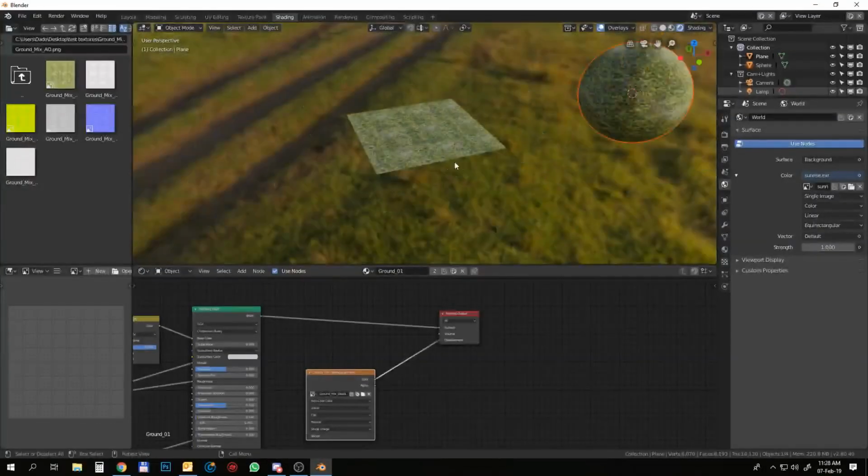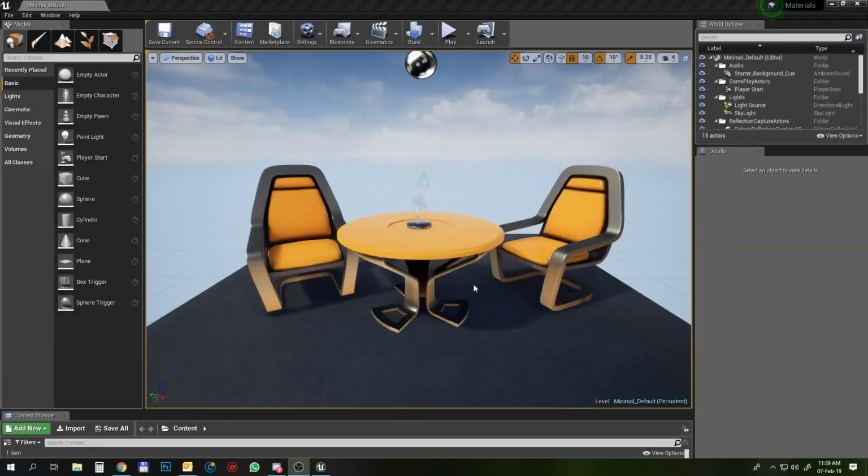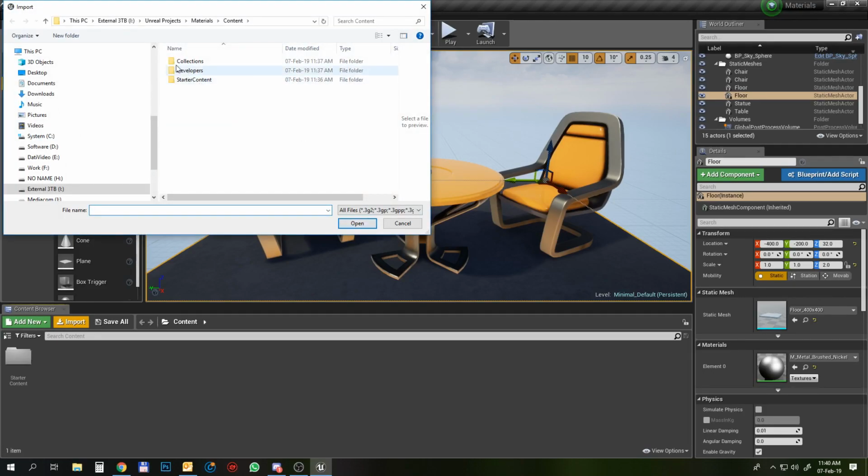Now we can use Unreal to import the same material. We open Unreal, we import the textures. So import, we open the same folder.